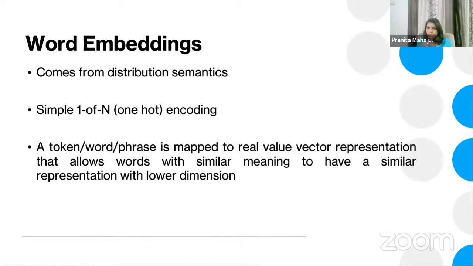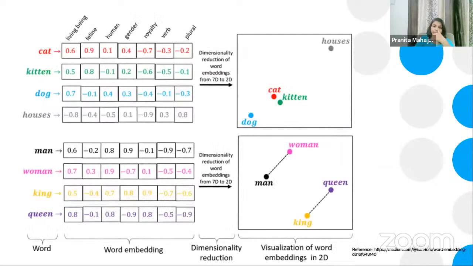So if bank is being represented, let's say with some real value, let's say 0.32, in the first sentence, the example which I gave you, in the second sentence it shouldn't be 0.32. Otherwise, it will again say that the bank means the same in both the sentences. So this is what we are trying to achieve by using word embeddings. Here is the reference from where I've taken this example, where we try to understand how words are represented.